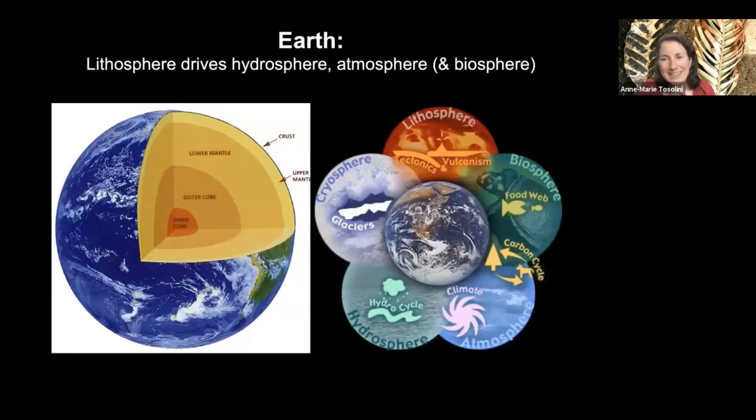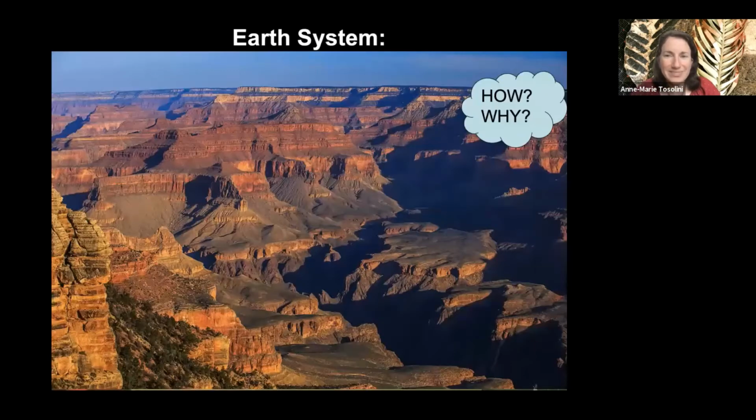But how do we break that down? We're going to focus on different aspects of these Earth systems through the subject. So we cover a lot of ground and fascinating science here. And so we're going to break it into a few different aspects. So for example, the rocks, the lithosphere, those amazing layers of the Earth, just like in the Grand Canyon, this vast canyon exposing millions and millions of years down through the layers.